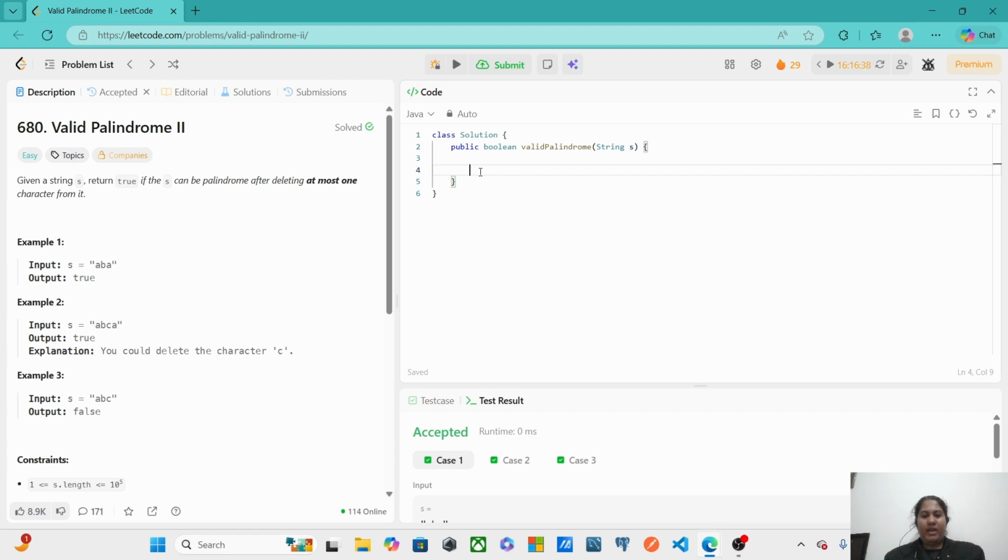If they do not match, then we'll check for another string which does not contain either of the two characters present in our original string. If that particular string turns out to be a palindromic string, then we'll return true, otherwise we'll return false.